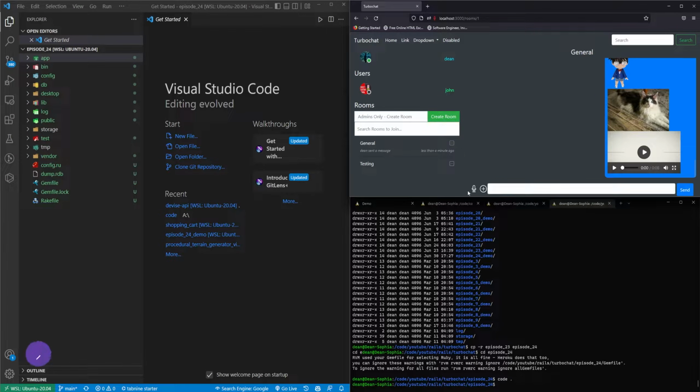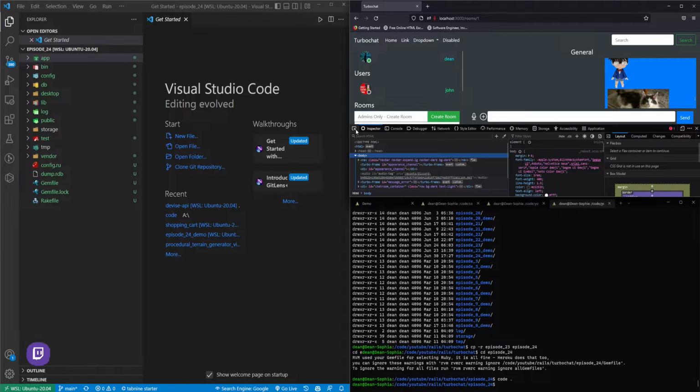Now what I'd like to do is add the ability to click a little microphone button, record some audio, and then send it in the chat room. To start, I'm going to hit Control-Shift-I and click on this to remove the permissions for my microphone. Now if I refresh, it'll prompt me for my microphone.